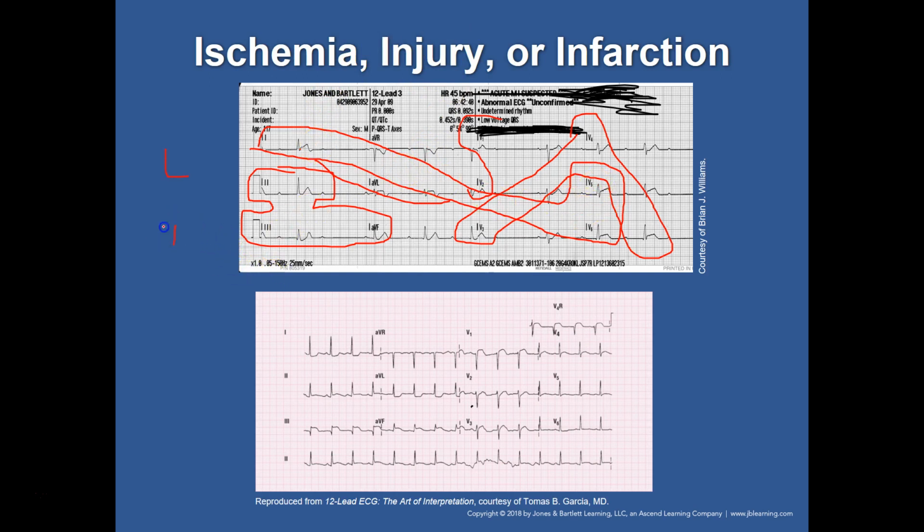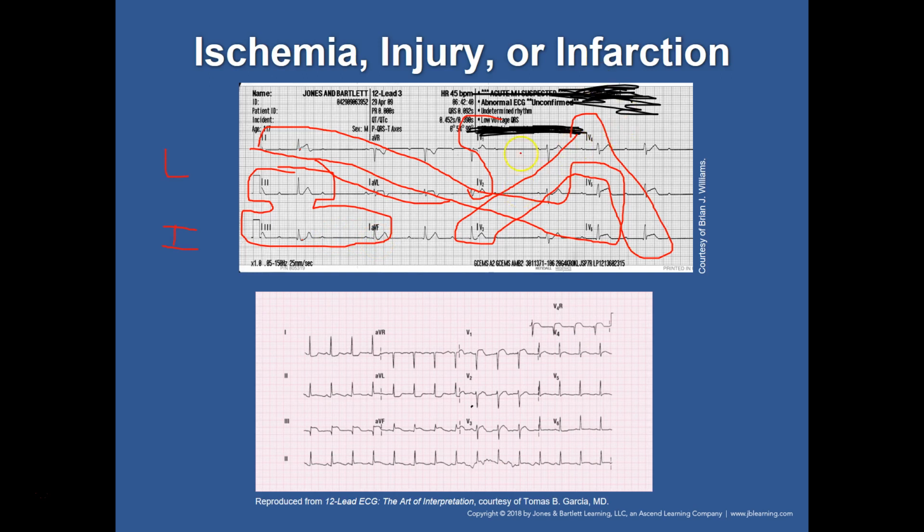Now we need to look for reciprocal leads. Reciprocal leads for our lateral leads are going to be our inferior leads. So 2, not so much. We go down here to lead 3. You can start to see right here we're at our J point. It is all messed up. We're significantly below. And then AVF has some ST depression as well.